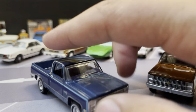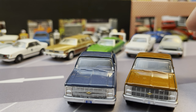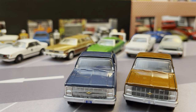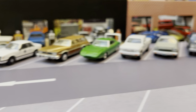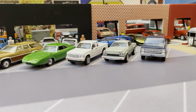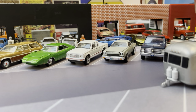You can see very little difference between '84 and '83. On the real truck, there were slight differences, but not enough to show up in the 1/64 scale that we're talking about. So yeah. Alright, we've talked about that truck so many times, or that casting, so we'll just leave it at that. Okay, hitch and tow, yes, and then we will move on to some trucks.